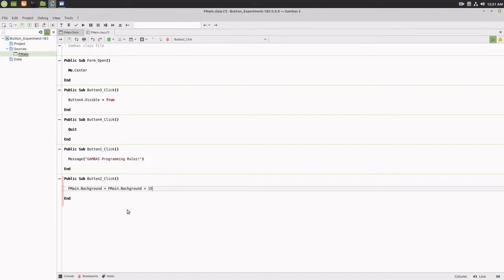Again, this code does the job for this level, but this method is intended only as an extremely simple way of demonstrating continuously changing the form's background color without utilizing language elements that I haven't covered yet. To see what is actually going on while the program is running, under the first line of code in the button 2 click event, you can add the line print fmain.background.